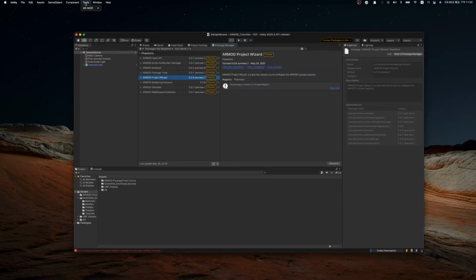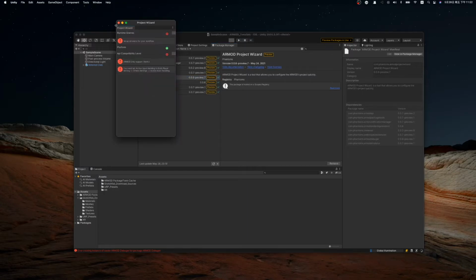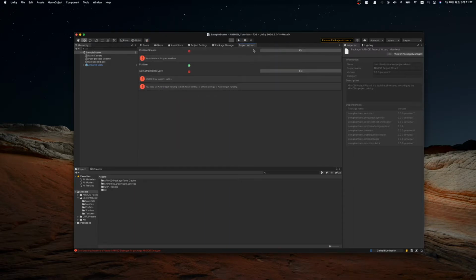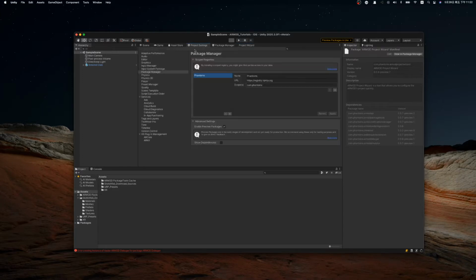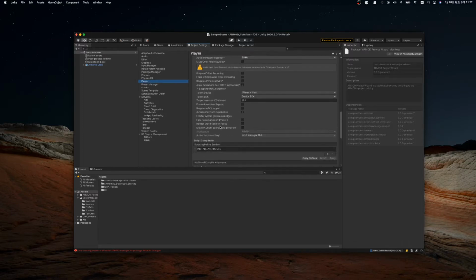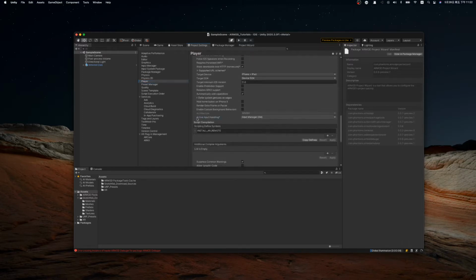The project settings are required through the Tools Project Wizard. It is worth noting that Unity will restart after setting the input module.